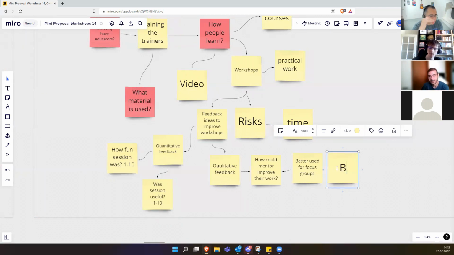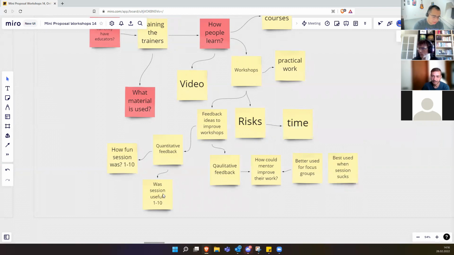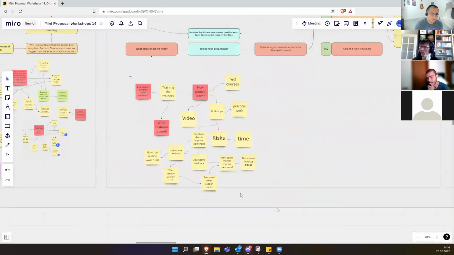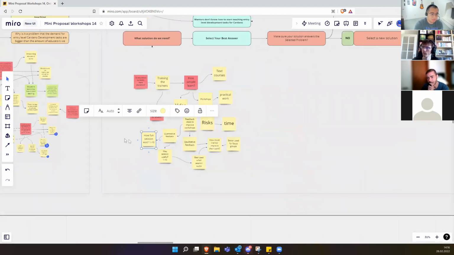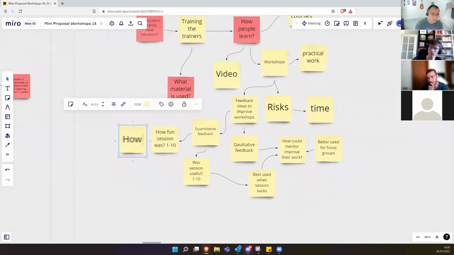So constructive feedback is like the hamburger. It's always great, and then something in the middle that's meaty, that's actually something you can improve, and then great again. You don't want just to stroke your own ego and say, yeah, I'm such a great mentor, right? To join some sessions where it's really hard. The session is really hard, right? And some sessions are just harder than others. Some sessions are just perfect, right?